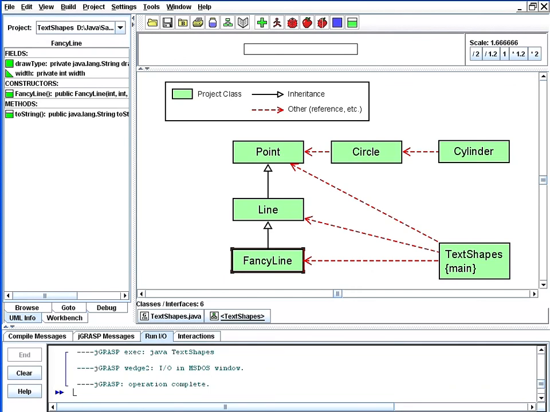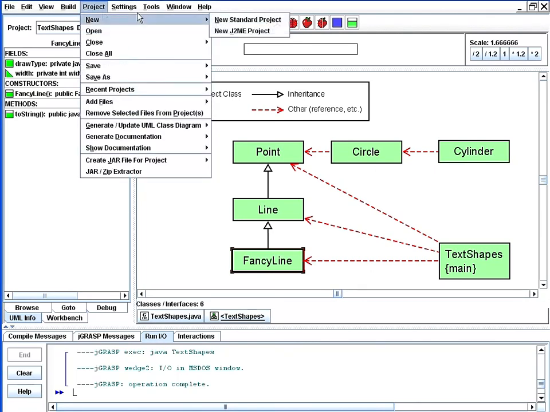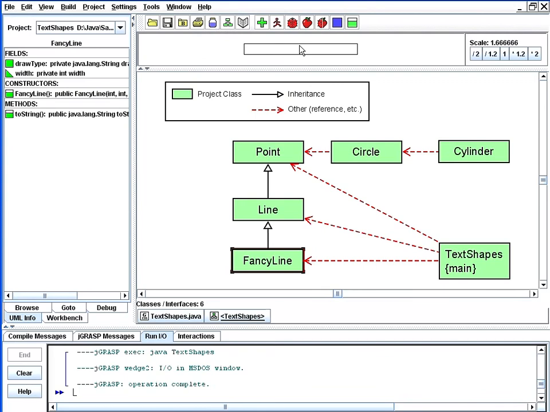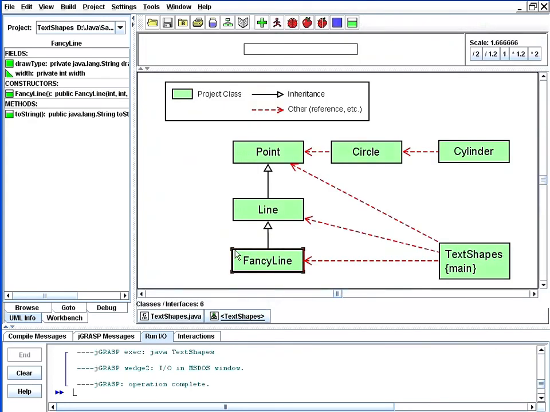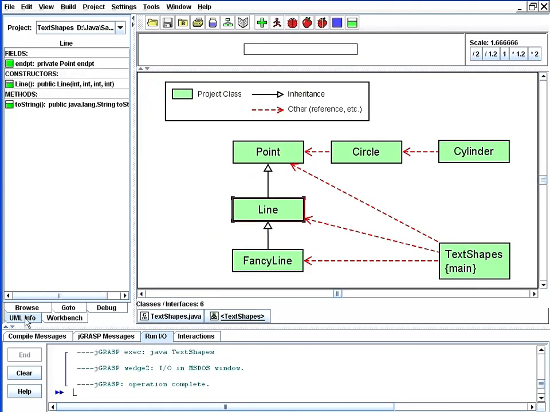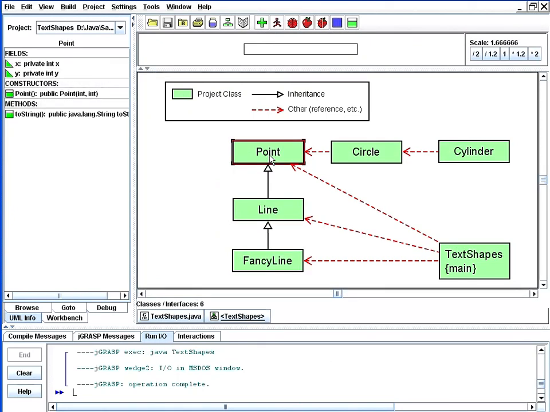So think about defining projects in jGRASP for your code. You ought to be able to look at the same code with either Eclipse or jGRASP from the same directory. That shouldn't matter. And look at the UML properties from a defined project. You can then generate the UML info from the code using this button right here. And then once you have the diagram generated, you can highlight certain elements and look on the UML Info tab to see particular properties of just that isolated class.